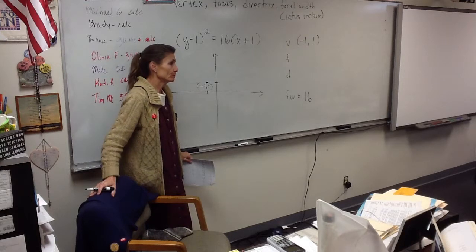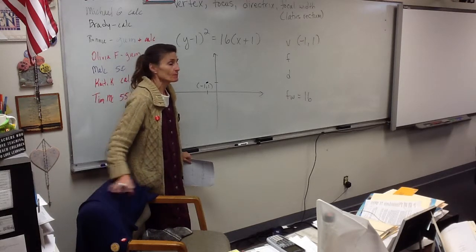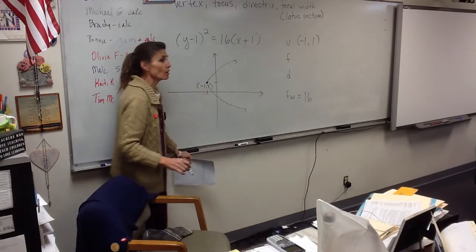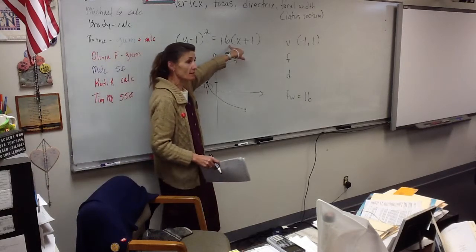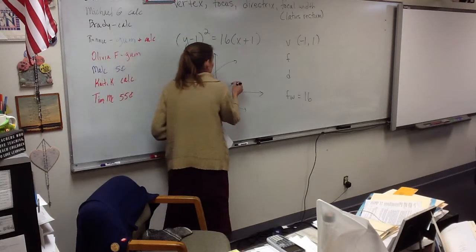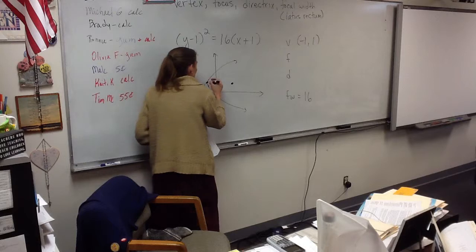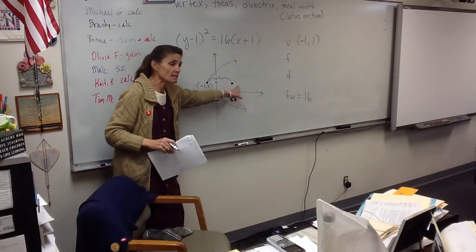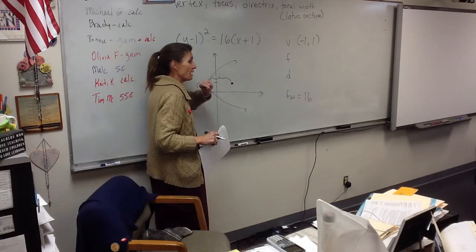Leave your phone here. Which way did it open, kids? To the right. It opens to the right because it's y squared and positive. That means your focus is over here somewhere. We need to figure out how many steps we need to go to the right. How do we do that?